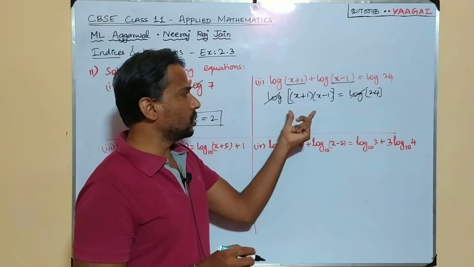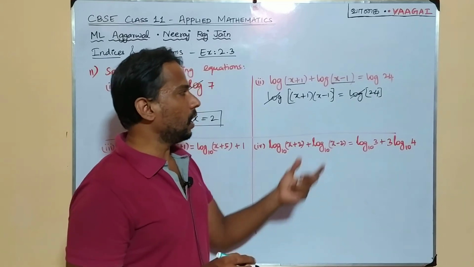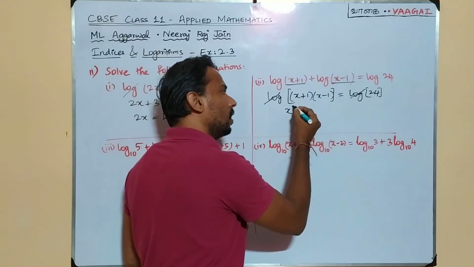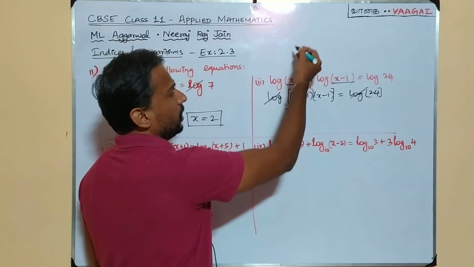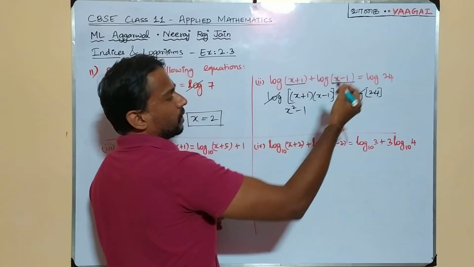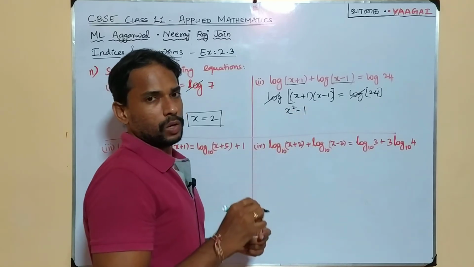And before that, if you see the left hand side, what do we have here? We have x plus 1 into x minus 1. And how can you write this? This can be written as x square minus 1. Is it or not? Because we know the algebraic identity, right? We might have done it in our school days, the earlier days, young days. Like in our 9th standard or 10th standard, you would have frequently used this.